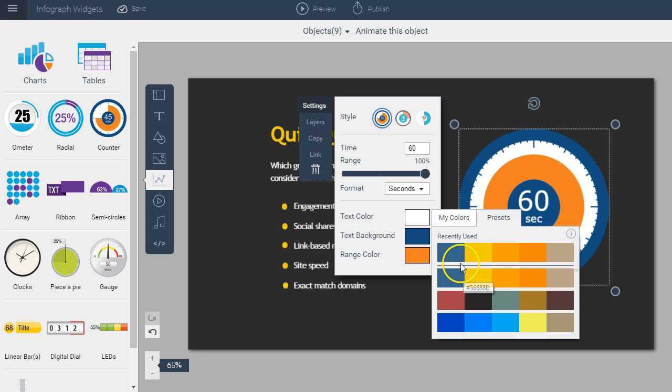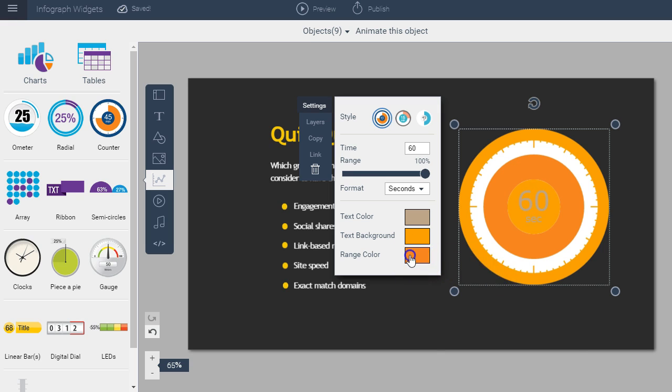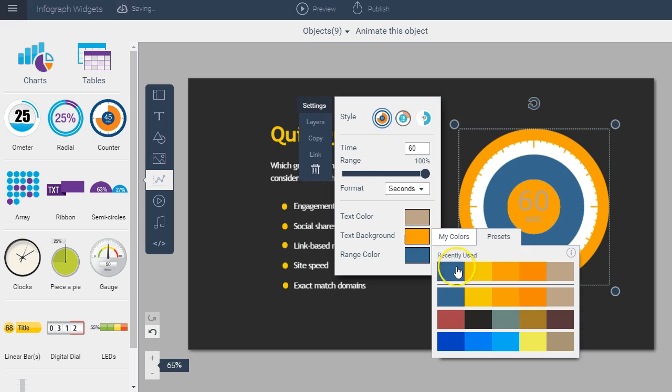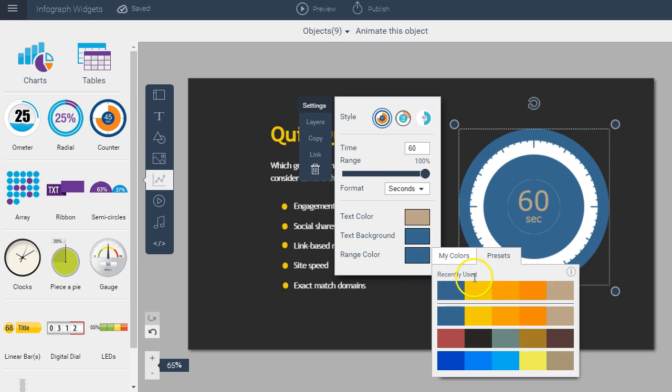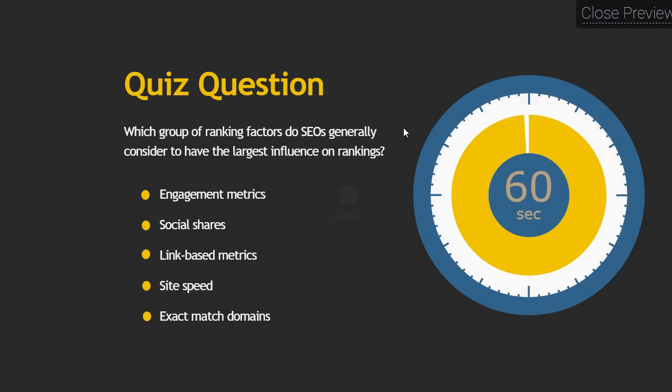And so let's say I want to apply this scheme right here at the top. So to do that, all I have to do is choose from these different colors. And I change my text color, I change the background as well. I can change the range color. And then I can also invert it if I want. If I don't like that, I can do that easily too. So then when I go to preview, you can see how your audience is going to view this when you give the presentation live. So you see here that the counter is displaying the number of seconds that are transpiring.